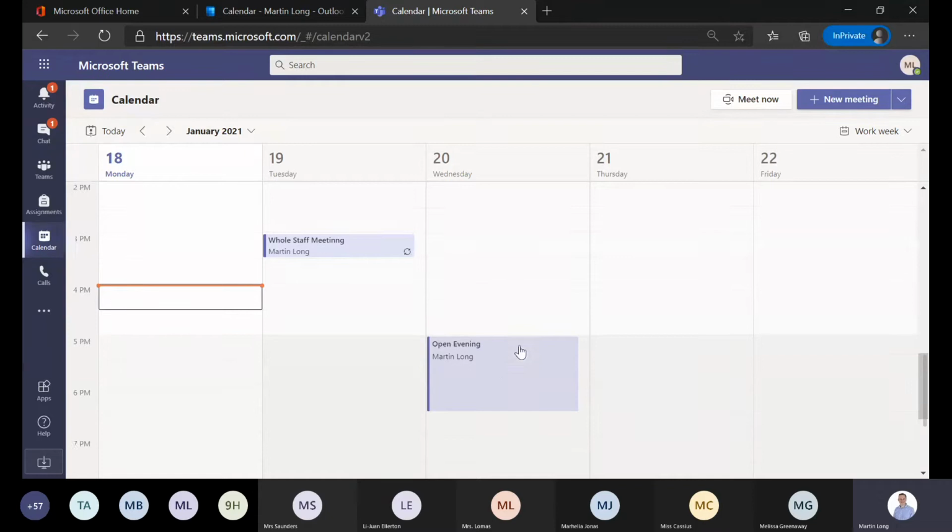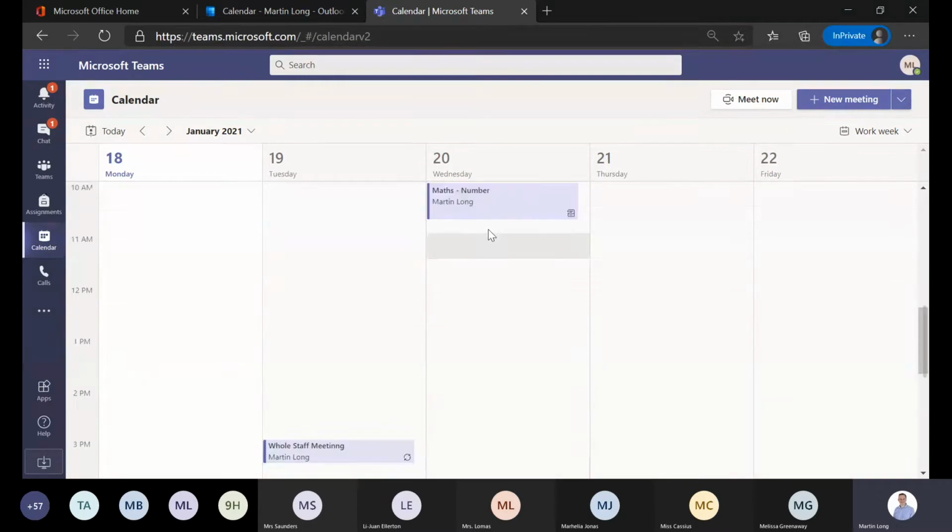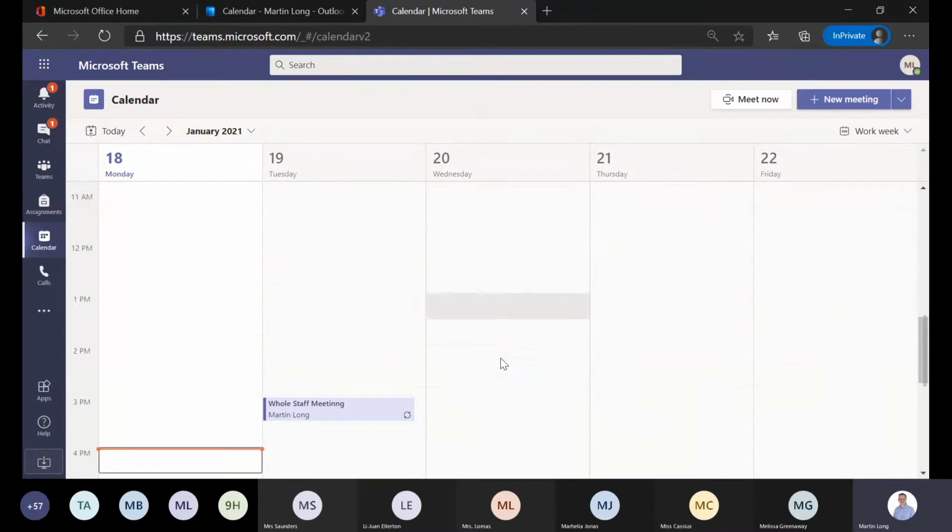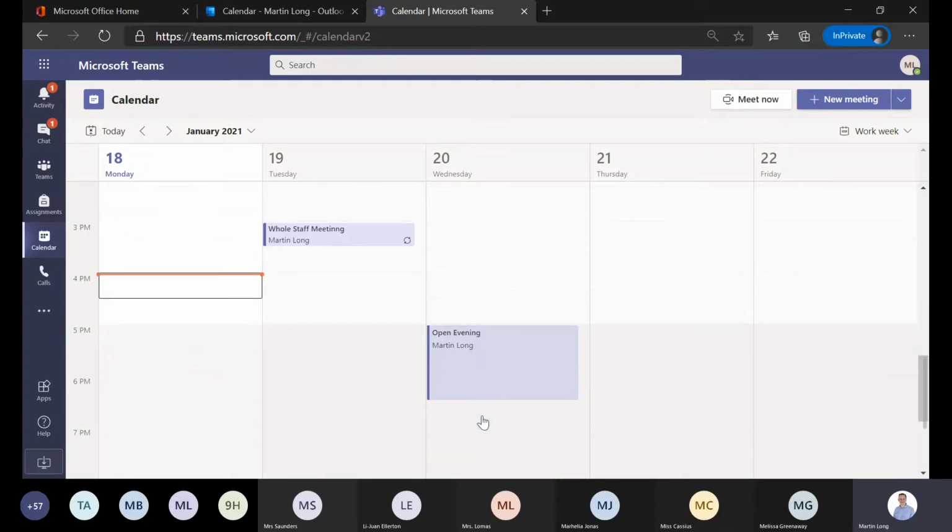So I've still got the internal lesson that I set directly here in Teams, and that shows up in my calendar when I went the other way. This I set from the calendar app, and it shows up here in Teams. It's just when you've got those external participants, if you want to hide email addresses from each other, whether it's for GDPR compliance and privacy or for other reasons, you do it in there.